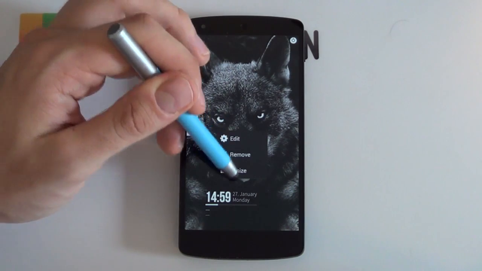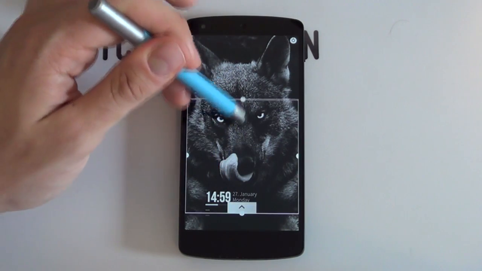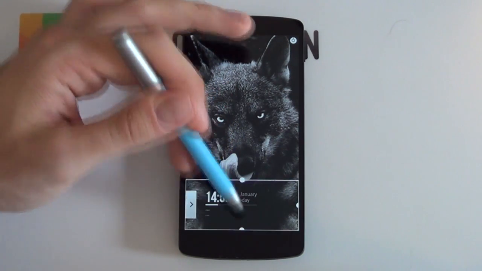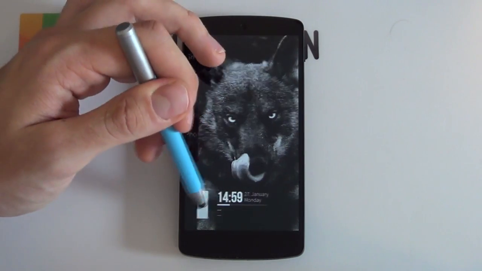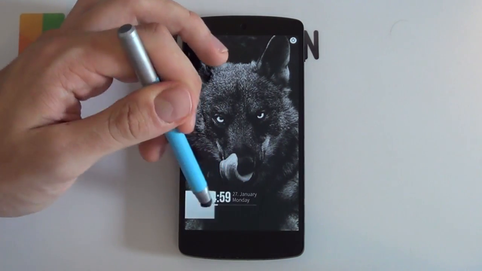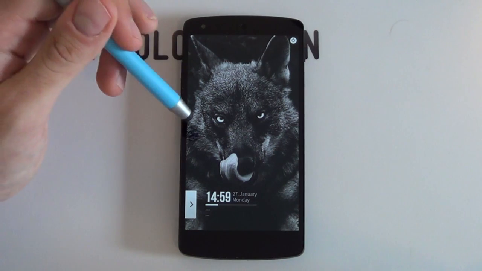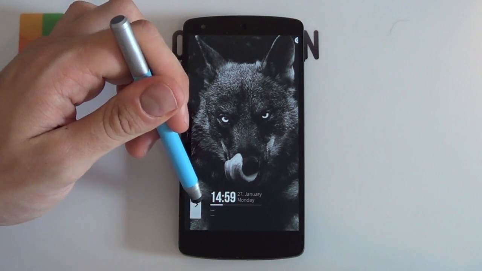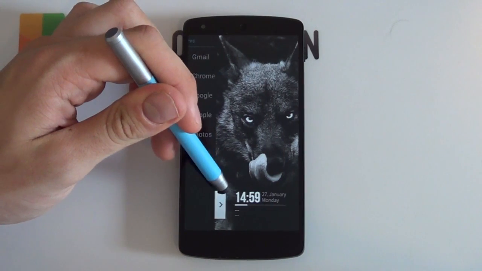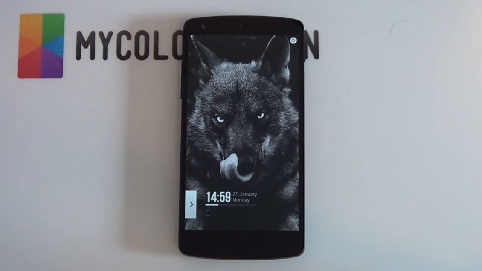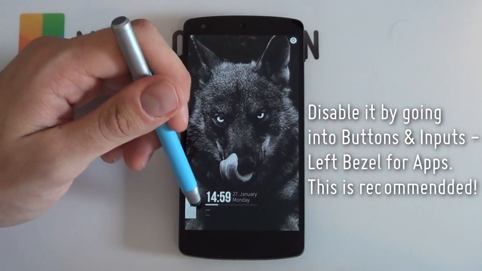Looks a whole lot better, and we can just resize it so that it is next to our little information right there, and you can just check to see if it works. Yeah, I think that looks pretty good. You may have noticed that you don't want to get it too much on your left hand side, otherwise it brings up your quick jump to apps, but you can always just disable that setting if you want.